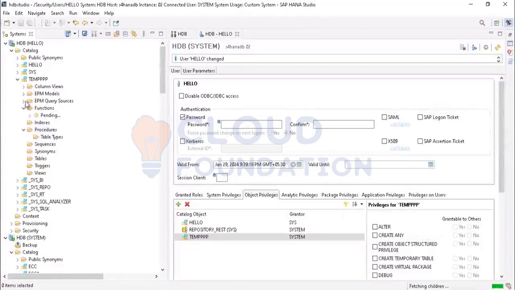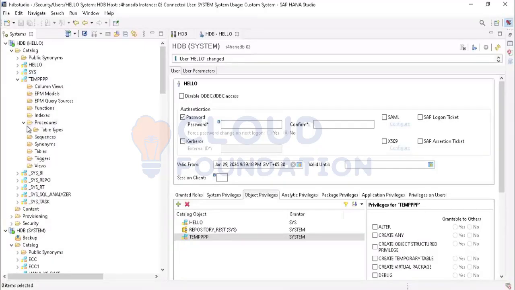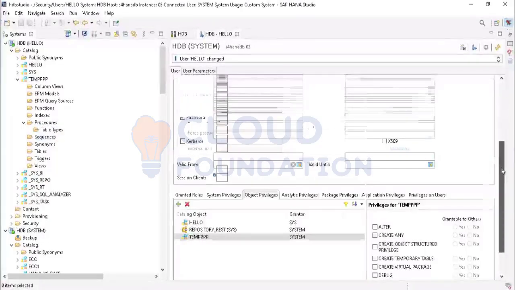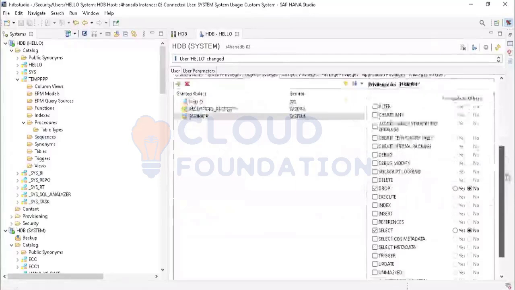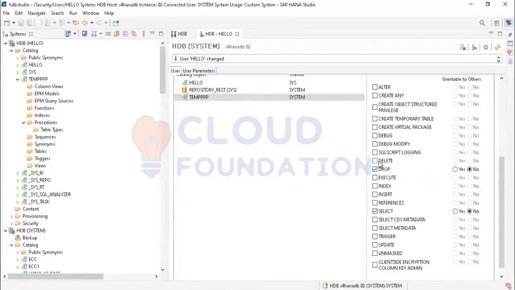So whatever data that you have under this particular schema, the user will be able to drop any kind of data from these objects. Always be careful when you are giving drop access or delete access to someone. Both act similarly. Never give access to drop. It's my suggestion. Always give access to select or execute. Select will give you access to view the data. Execute will give you access to add any data. Same goes for index also.